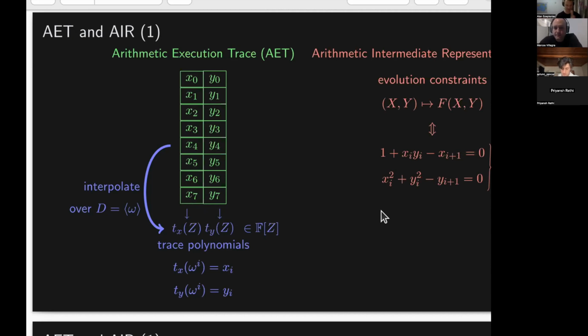And here, I wrote some examples. These are rather arbitrary multivariate polynomials. But the point is that it's always possible to find this translation. If you look at how (x, y) gets mapped to f of (x, y), the point is that there's a difference in time. So you get the subscript i and i plus one, with i plus one being the output side and i being the input side. And then you just move everything to the same side of the equation and you get an equation equal to zero.